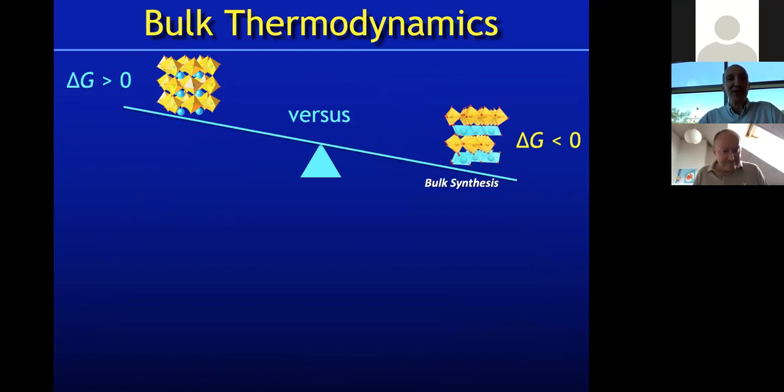okay? So on my energetic landscape here, here's the stable structure, okay? So here, Gibbs free energy is on your side to form this. You can make a nice single crystal of it, but maybe that's a useless material. And really what you'd like is a different polymorph, a different way in which those same atoms are put together, but that by having the bonding in a different way, the symmetry in a different way, the distances in a different way, one might get better properties. Okay, so how can you change this?